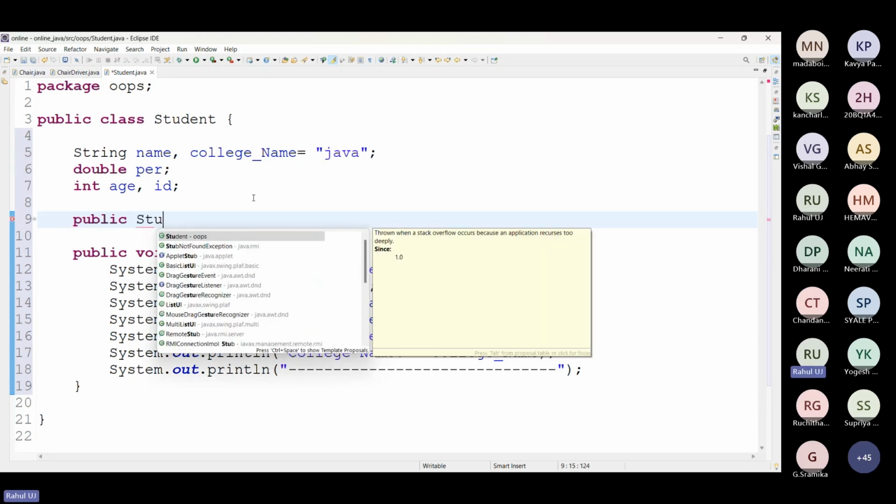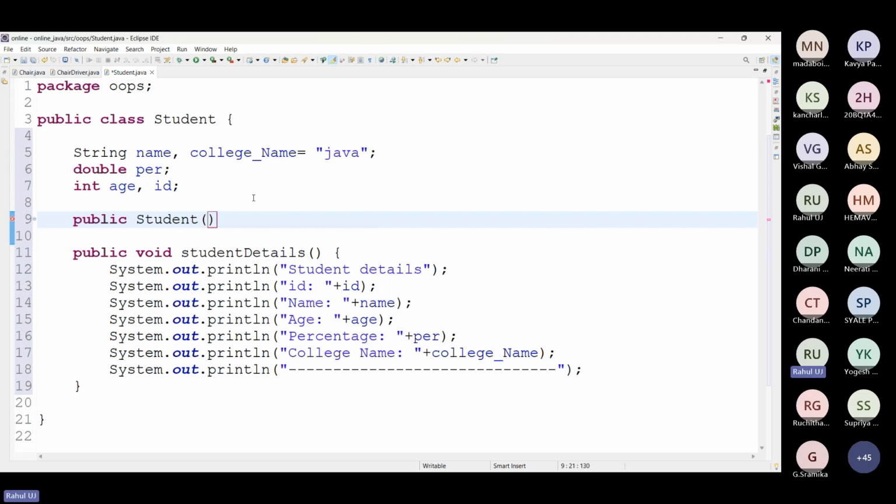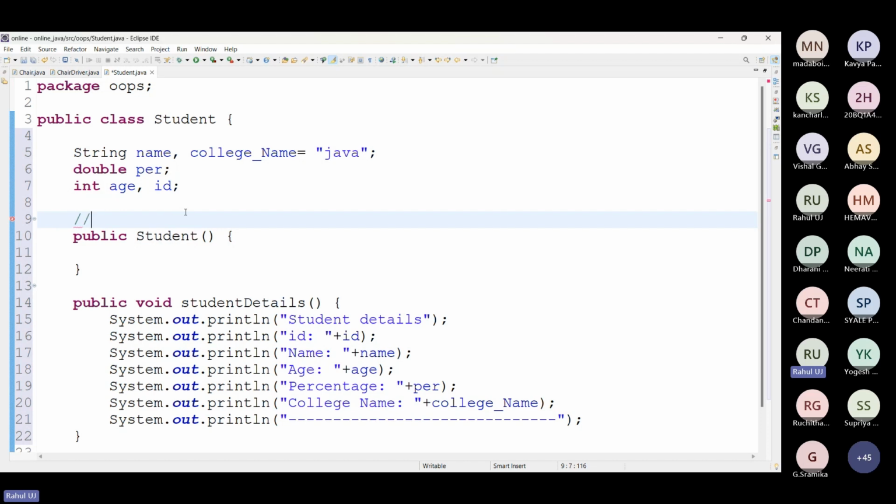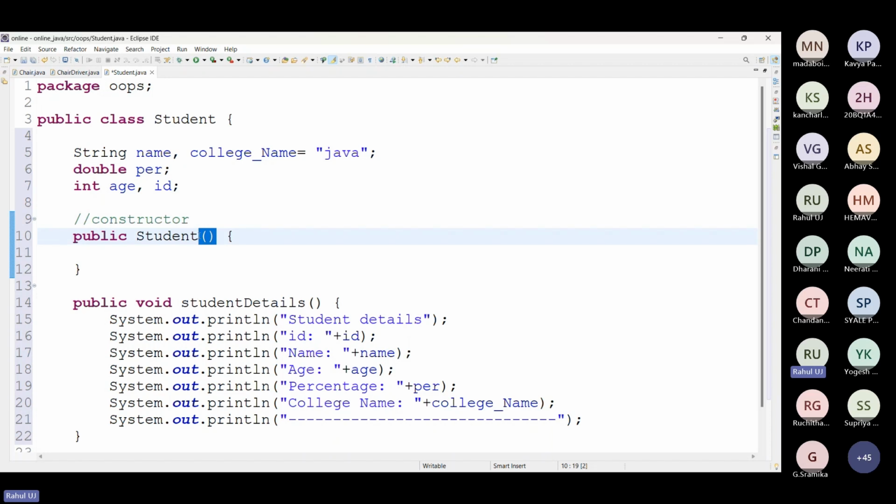The constructor's name is the same as the class name. Only your access modifier will be there, and next to it the class name. So this member we call a constructor.